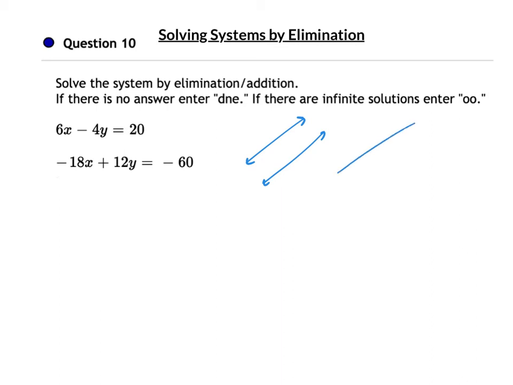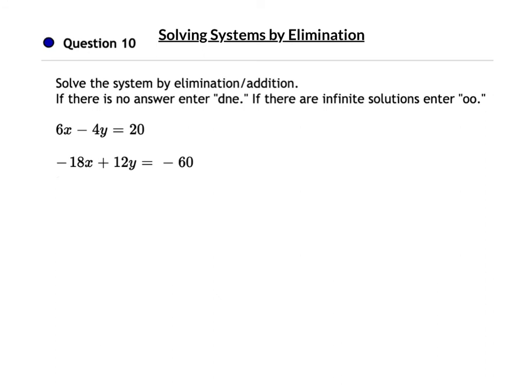You could graph them and they intersect in one point, in which case you get one solution, because where they intersect is the ordered pair that makes both equations true. But you could graph the two lines and they could end up being the same exact line, in which case they intersect at every single point, and there are infinite solutions. Those are the three possibilities. Most of the time, we're going to end up with just one solution, but I want you to see what it looks like when you solve.